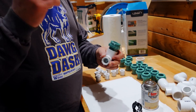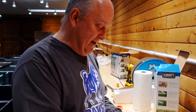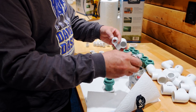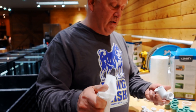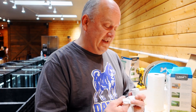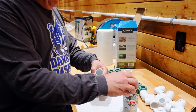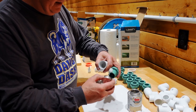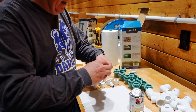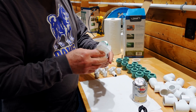I do the threaded thing last. If I get any glue on the threads then I don't have to worry about it sticking — that'd be a bad time. Don't get the glue on your hands, don't drink the glue, don't sniff the glue. I kind of agree — give it a little twist at the end. Anyone who doesn't twist it is wrong. I think it just helps seat the whole thing. I've had joints before where there wasn't enough. Oh — I just saw him get it on his hand. It's on camera.